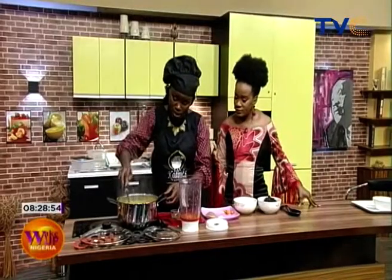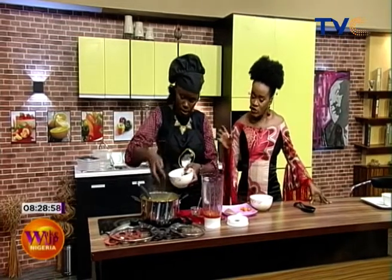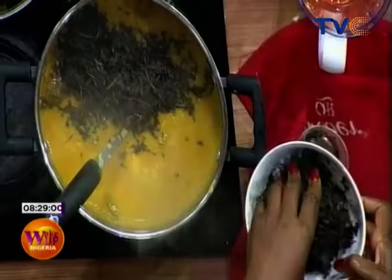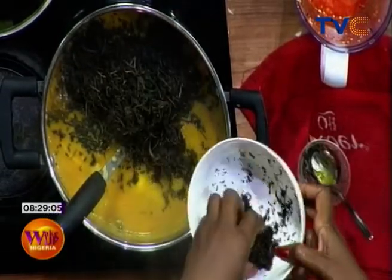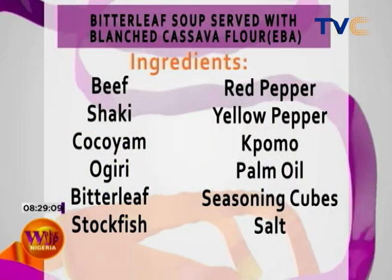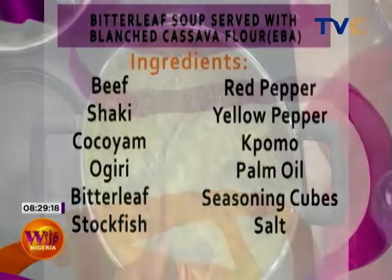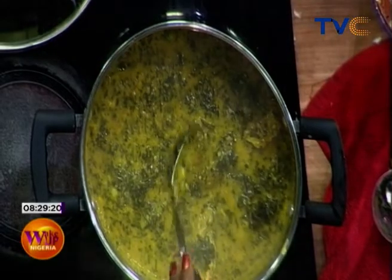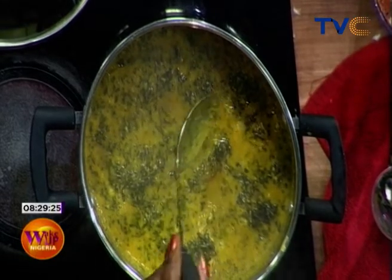Once the ogiri is dissolved, what's next? The next thing we need to put in is our bitter leaf. So the bitterleaf before the seasonings? Yes, because we want it to cook a little. Okay. So you put it in, stir properly. All right. Do you have enough bitterleaf? Yes, then before you put in all the seasonings. Already, because we had it in our meat, we are not really eager to put the seasonings. We're only putting the seasonings just to be sure the taste is what we want to get.